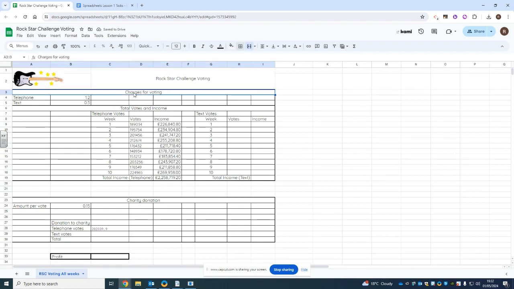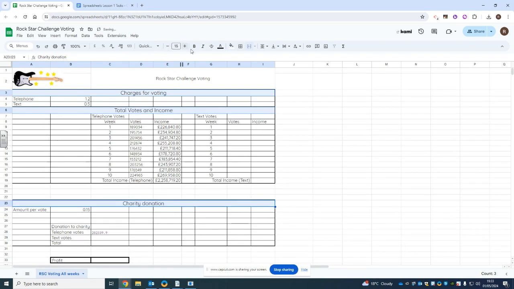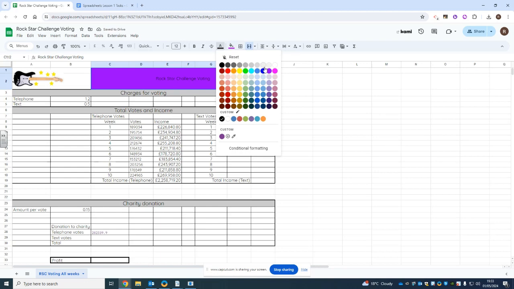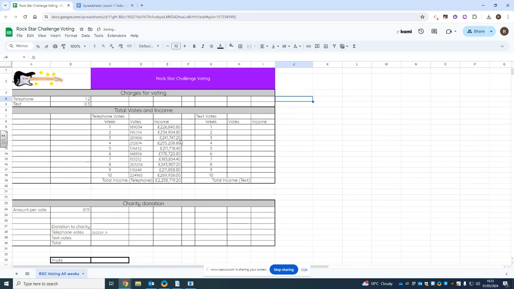What I can do is I can also use Shift and Control, and I can select all of these titles. I can perhaps make them bigger and change the color of them. Maybe change the color of this, maybe make that something a bit more jazzy, make the text of that white. Various things I can do to make that look a little bit more presentable. Okay, please try to get all of that done. And then once you're done with that, we will carry on with the spreadsheets next week.